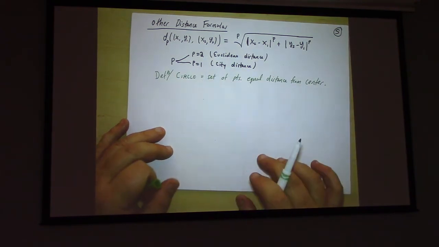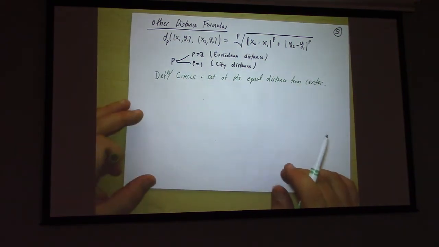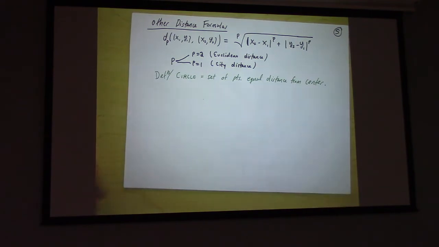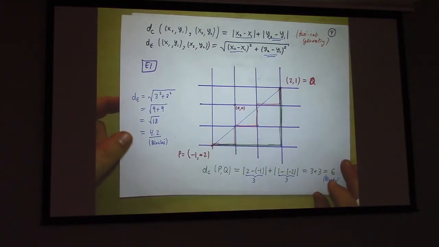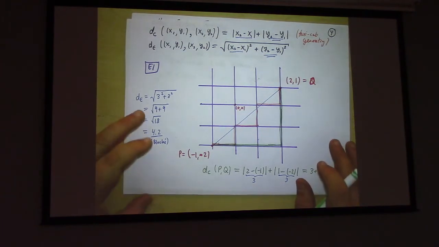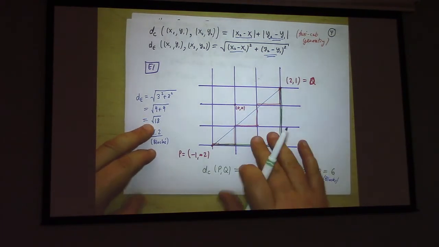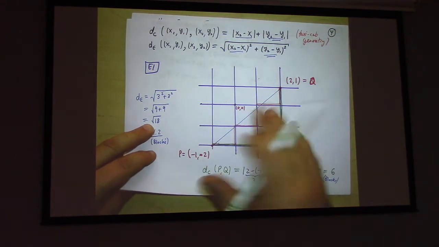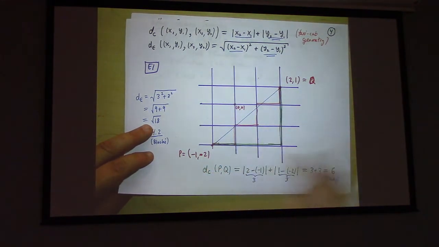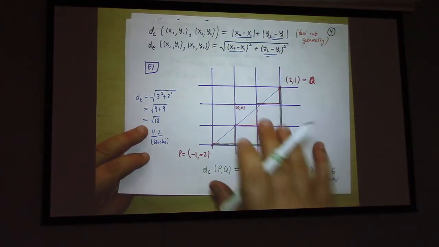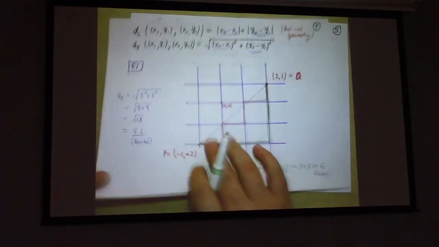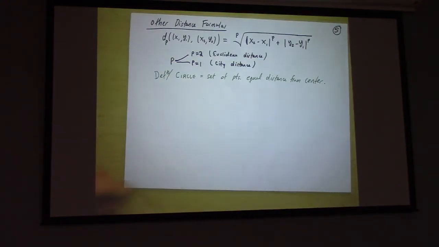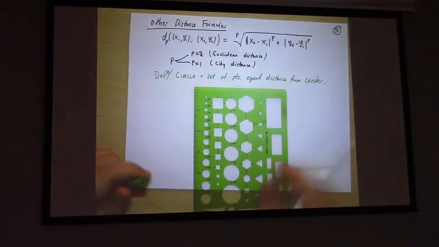And if you do that, we could go back to my grid here for a second. What's a circle in the city geometry? It's a little bit funny because the harder thing to think about is to understand it completely. You have to let the grid become very, very dense and be able to think about the grid reaching all points. So it's a little bit fussy there. So let me not get into all that. Your book kind of does that in an example, but here's what it looks like.